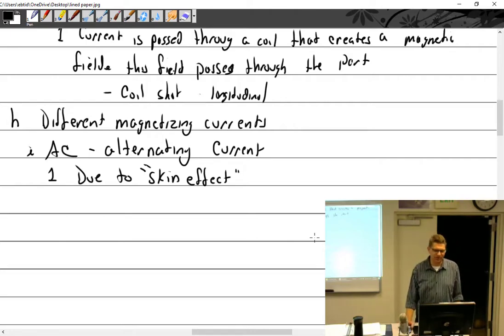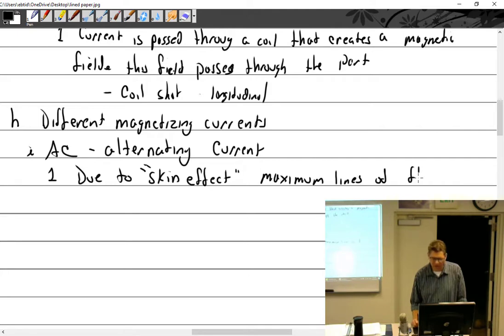It's a whole other thing to be in your fourth hour in a black room and haven't seen a single crack yet. You're looking at a complex part and, whoa, there's a fuzzy line that appears there. That's probably nothing. Just wipe it off. No, it went away. So due to skin effect, the maximum lines of flux are produced on the surface.